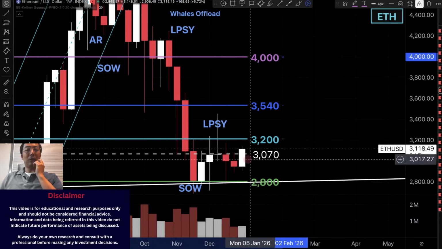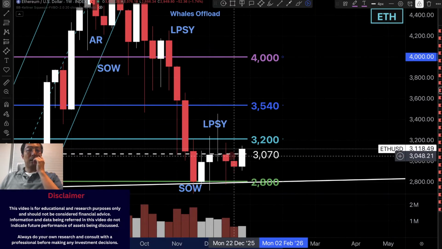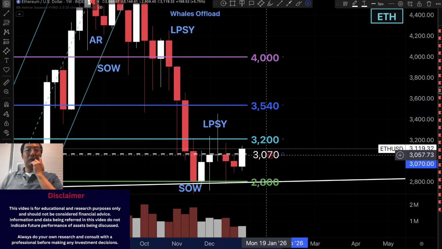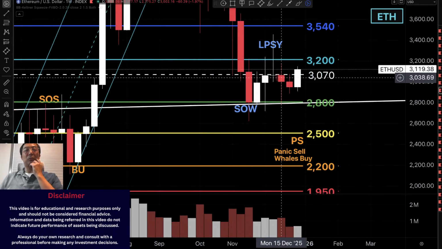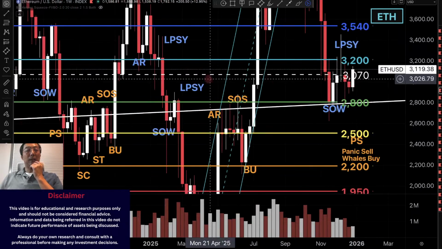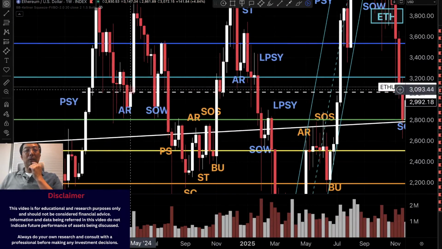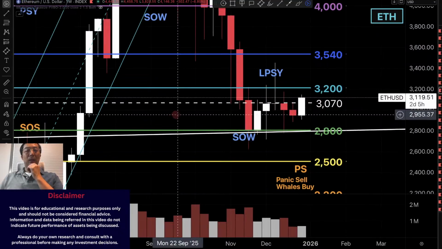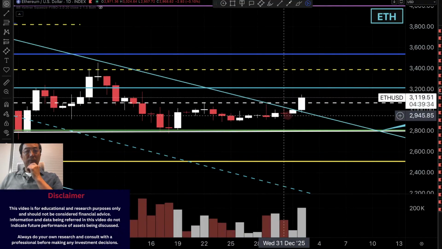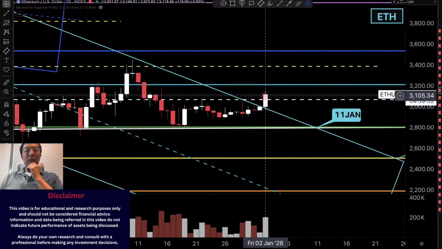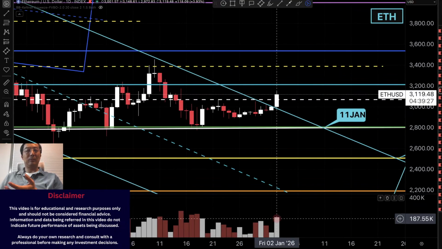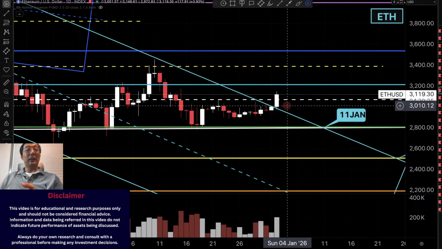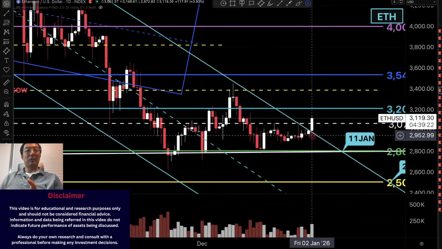Alright, this is the very first time in 7 weeks that Ethereum closes above the 3,070 level. You see the other 6 weeks all closed below that particular level. This is a level set by the previous trading activities. If we go to the daily chart, currently we see today with higher than average volume, seemingly Ethereum is breaking outside of the downtrend.